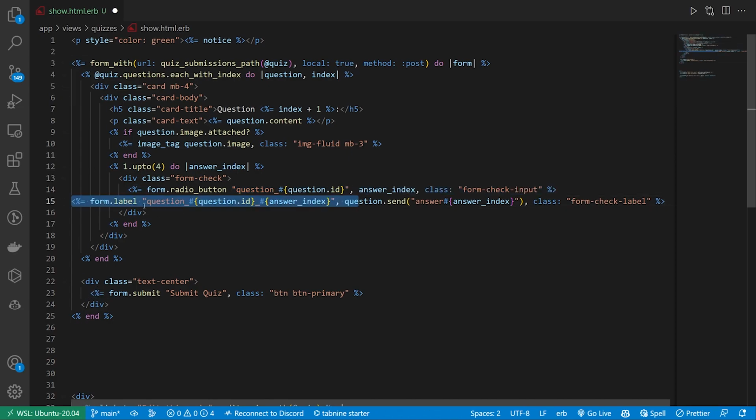So we set the answer label after the radio button. So you can see the radio button first, and then whatever the text is next to it. So you click the radio button with the stuff on the right, just like a normal quiz would show. And then here's how we create the label itself. It's just a matter of grabbing the question.send helper method that we created earlier to get the actual question text, which is why I wanted it as well. Very helpful stuff. So I'm going to tab this over. Make sure you copy this if you need to. And then all the way down here, we just have our submit button.